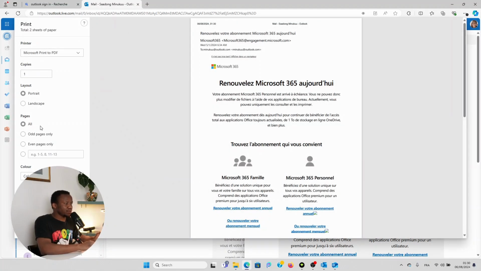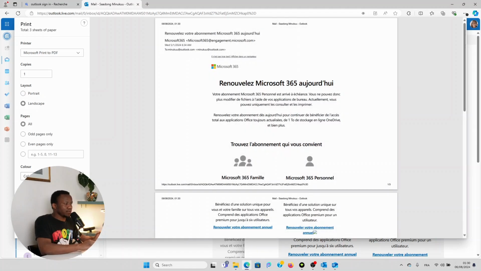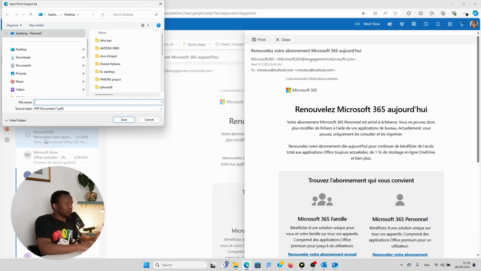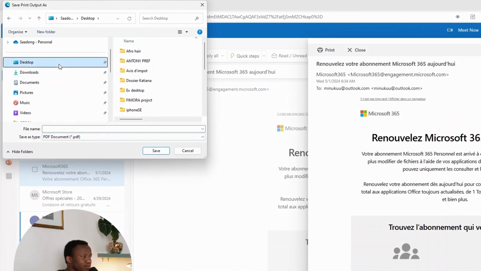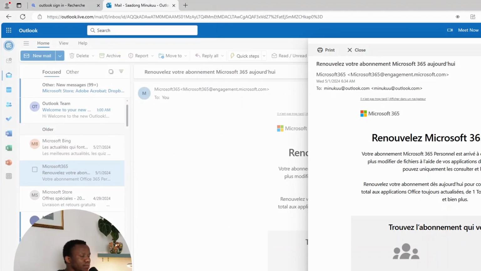And as usual, you have the option to pick portrait or landscape. You can also change the color if you want, but since this is a PDF, we don't really care about colors. So landscape or portrait, then you hit print. And as usual, you locate wherever you want to put it. Preferably this time around, we put it on a desktop, for instance. Okay, save it. Oh, I did not put the name of my file, so let's call this tray. Save it, and I'm done.